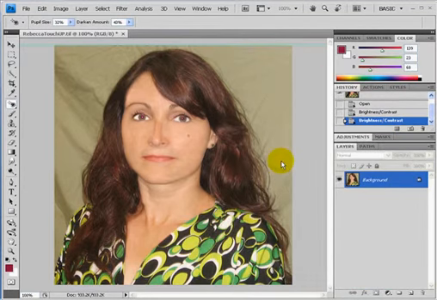How to touch up and create perfectly sized portraits or images for Meebo, Facebook, and Twitter accounts or departmental pages. Okay, the first thing we want to do is bring in our image.